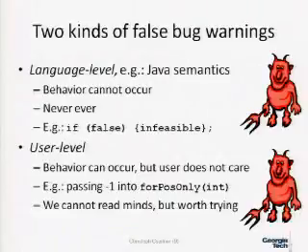Then there was also a more recent comparison where 5 bug finding tools were compared, ESC-Java being one of them. They ran the 5 tools on programs with a total of 170,000 non-comment source statements, and ESC-Java alone produced over 9,000 warnings about potential null pointer exceptions. So the author said that there are too many warnings to be easily useful by themselves. But it has also shown that there are really 2 kinds of false bug warnings.